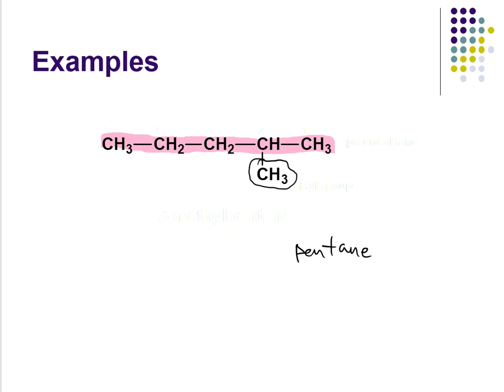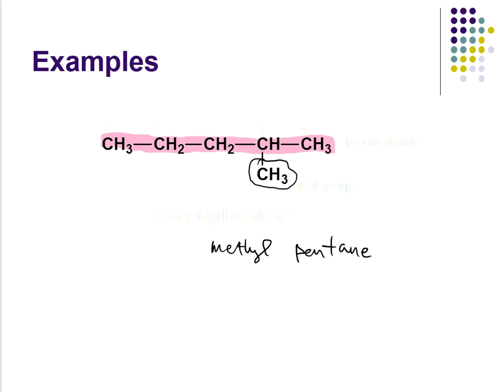But I have this group that's right here, and this group is not part of that main chain that I've highlighted, right? So that means that this is a substituent. It's an attachment, and that attachment we have to name, and that attachment for a 1 carbon is called methyl. So this thing is called a methylpentane, but I'm leaving off something, and that's a number. I have to tell you where that number is going to be located.